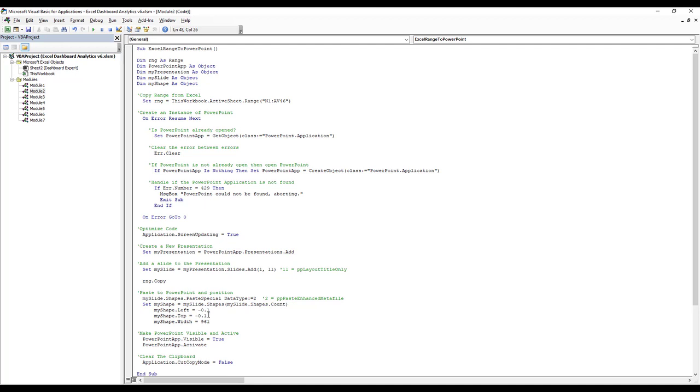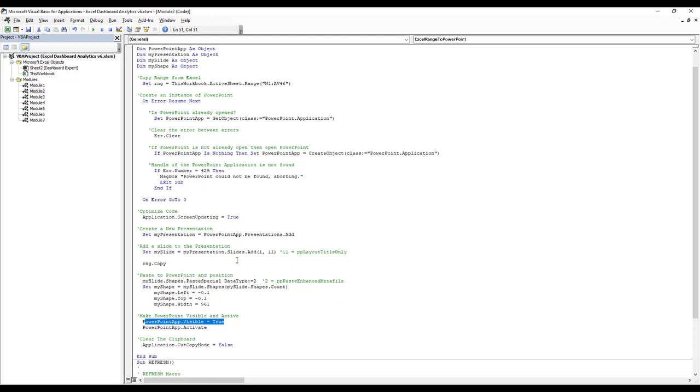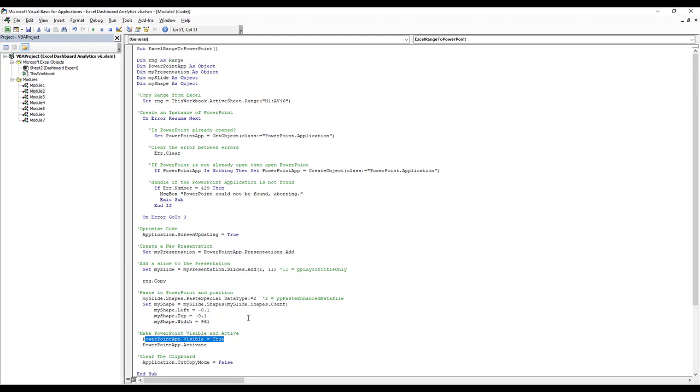So in this case, if you want to fill up the full PowerPoint, you can just try negative 0.1 on the left and the top so that it's aligned with the top left corner as its pivot point, and then it captures the full width. And PowerPoint.Visible equals true means that it will show PowerPoint the moment you launch this macro. And given that you've copied and pasted it, Application.CutCopyMode is false so that you remove the earlier copy you did before. Okay, so basically that's how it works.